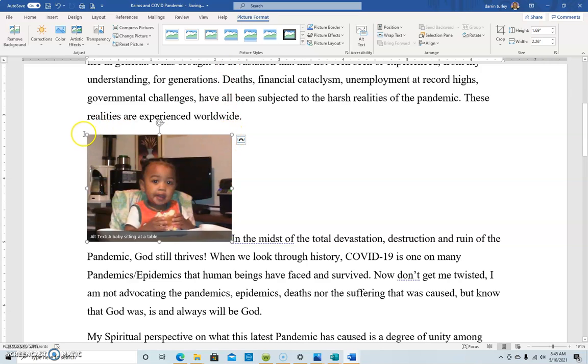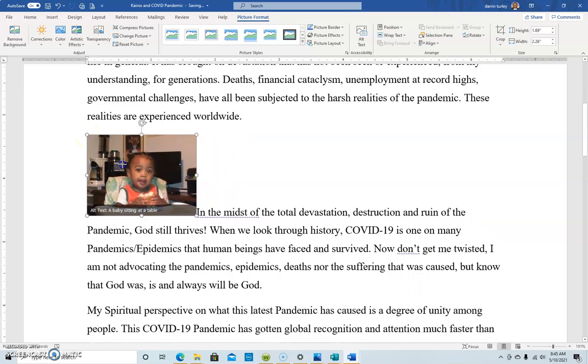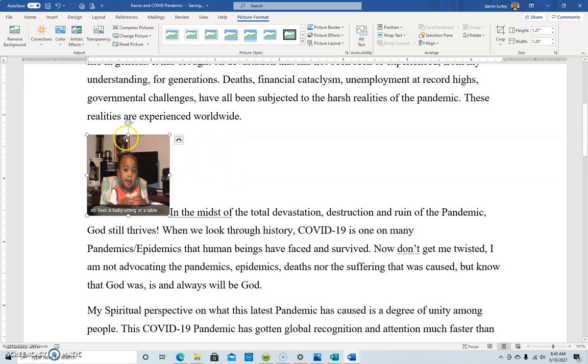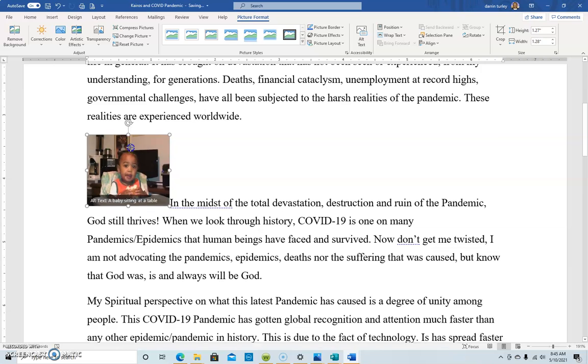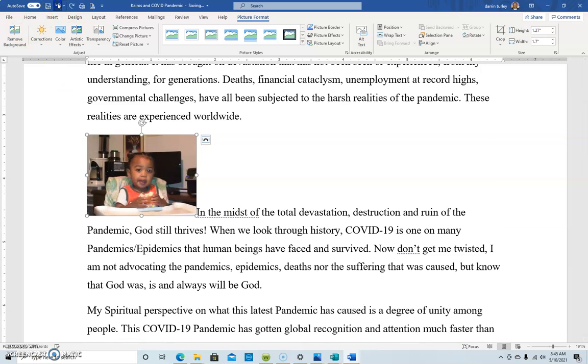Now, when you insert pictures, you have these dots all around the picture. The dots around the picture are what they call resizing handles. You can resize them by going in. If you use the corner, your picture will resize symmetrically. If you use the sides, it will stretch or narrow it, and the tops will decrease it horizontally. So it's like distorting. I don't like the way those look. So we go back here.